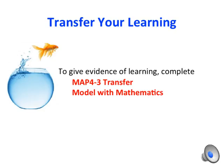It's now time to transfer your learning. As with previous mathematical practices, for this assessment of your learning, you will again plan for, implement, and videotape a teaching learning session with a group of students. You may conduct the teaching learning segment with any group of students in the age range from pre-kindergarten through grade 2, either one grade or a mixture of grades within this range. This may be the same group that you worked with in the past or with a different group of students.